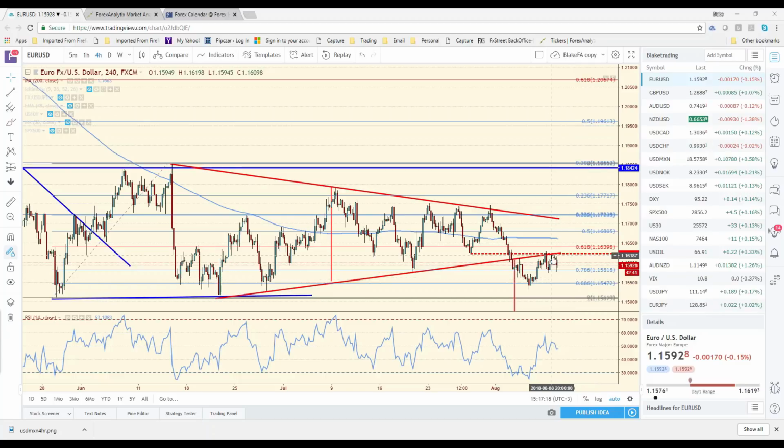But the euro is very well defined. One of the things that has really had me nervous about being short the euro dollar is the daily sentiment index that we have, and I'll pull it up really quick.